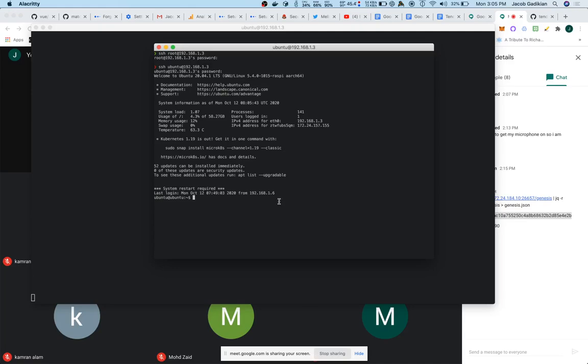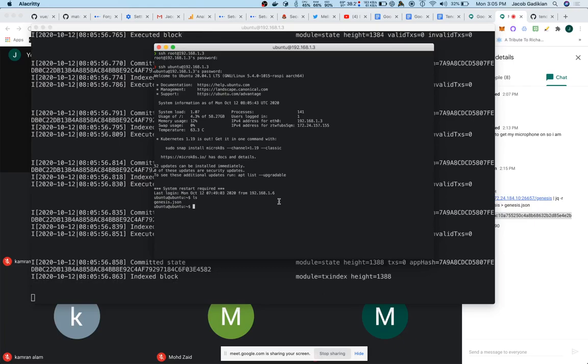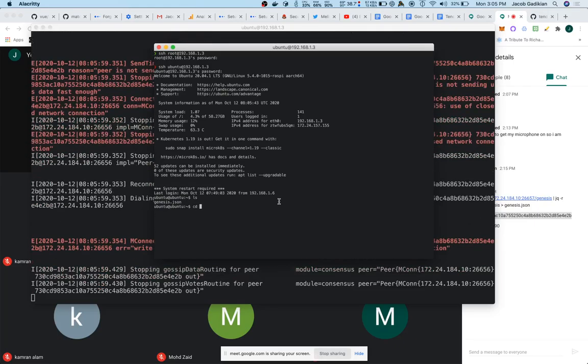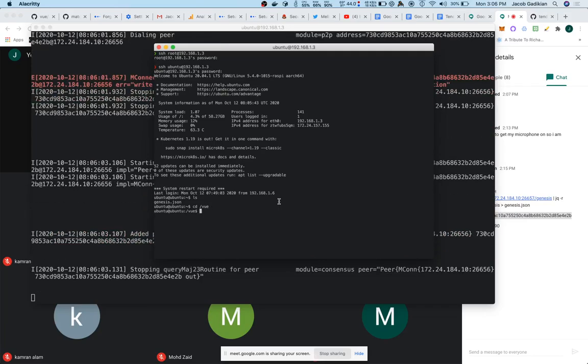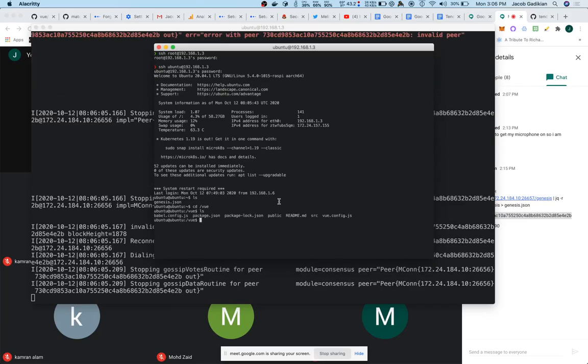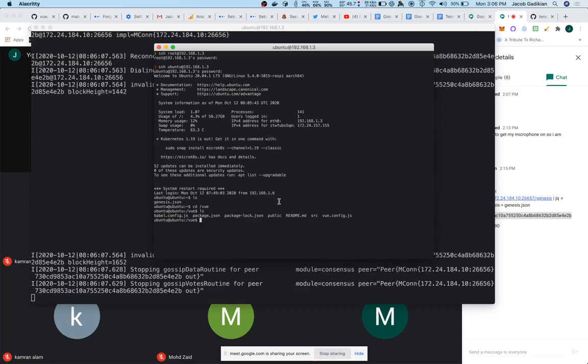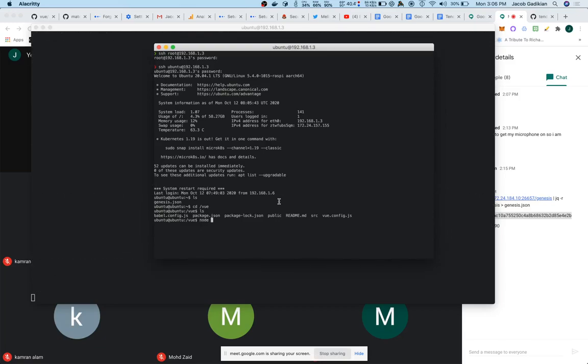Okay. Now that we are on the Pi, there should be... but there's not. Interesting. Yeah, okay, here we are. And hopefully if I do this, that'll work.